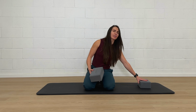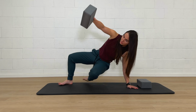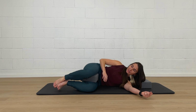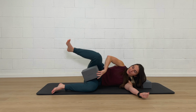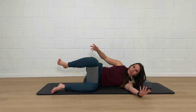We're going to do a really easy assessment. We're going to put you laying on your side, so I'm going to go onto my left side with my hips and knees bent to about 90 degrees, and my yoga block between my legs. I'm going to keep it pretty narrow for this one, so you don't need to go way up here and certainly not way up here. We're going to check this range of motion when we do our CARs later.